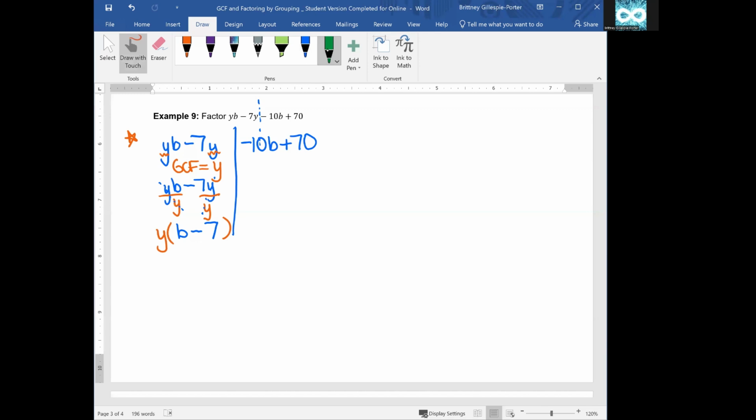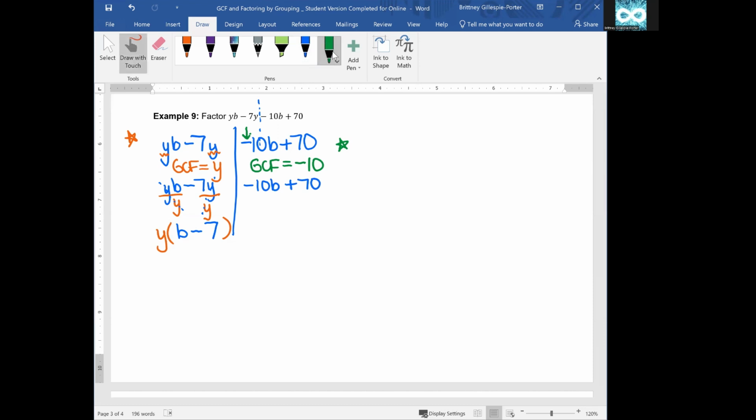Let's look at the right-hand side, back with the Capulets. If we're looking at the smallest number, we have a 10. 10 divides 10, cool. 70 is also divisible by 10, so we know we are going to have a GCF of 10, but notice that our first term is negative. You never want to start off with a negative first impression, so we're going to take the negative out with the GCF. Negative 10. We're not going to include a b because the 70 doesn't have a b to contribute. He cannot share one with you because he doesn't have one.